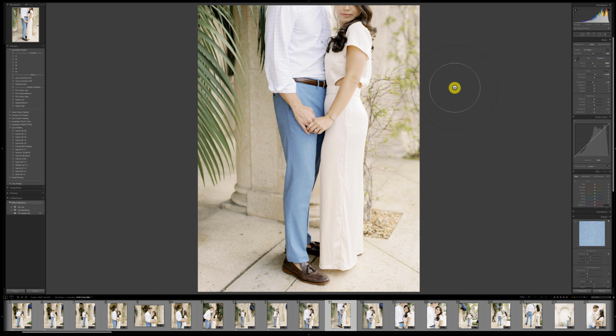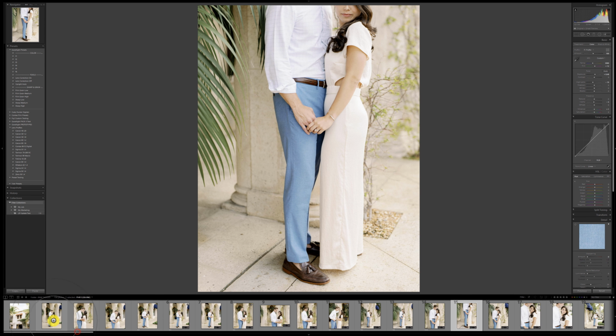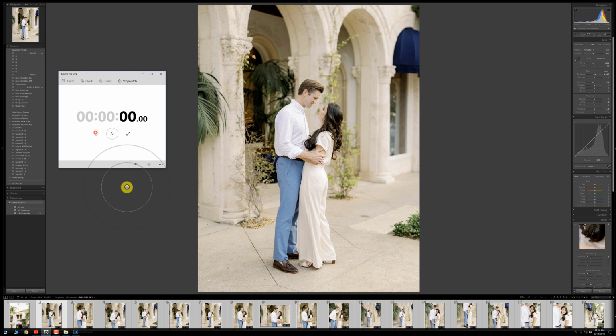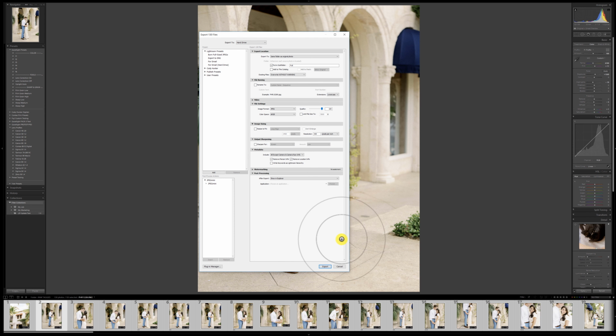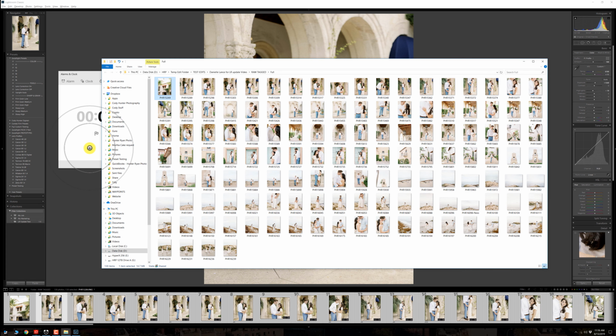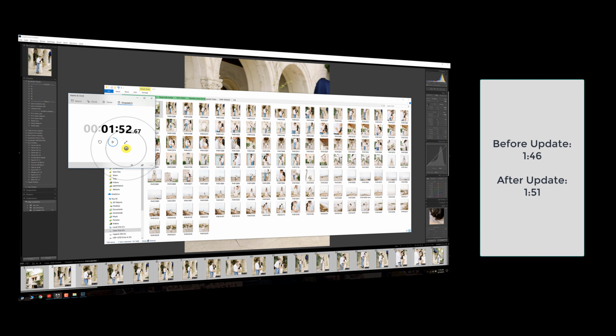So do we have anything else to look at? Oh, an export. So let's do a full export and get it timed. It's the same thing. We'll do a full quality non-resized export and let's go. Okay, so that took about a minute 51. I wasn't even looking at it. Minute and 52, I'll say minute 51. So that actually took longer. So that's kind of weird.